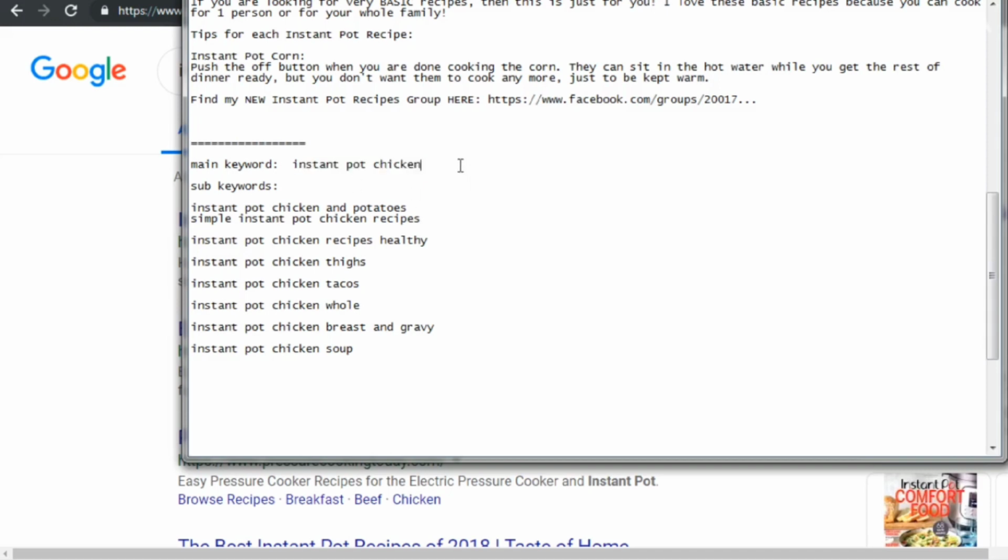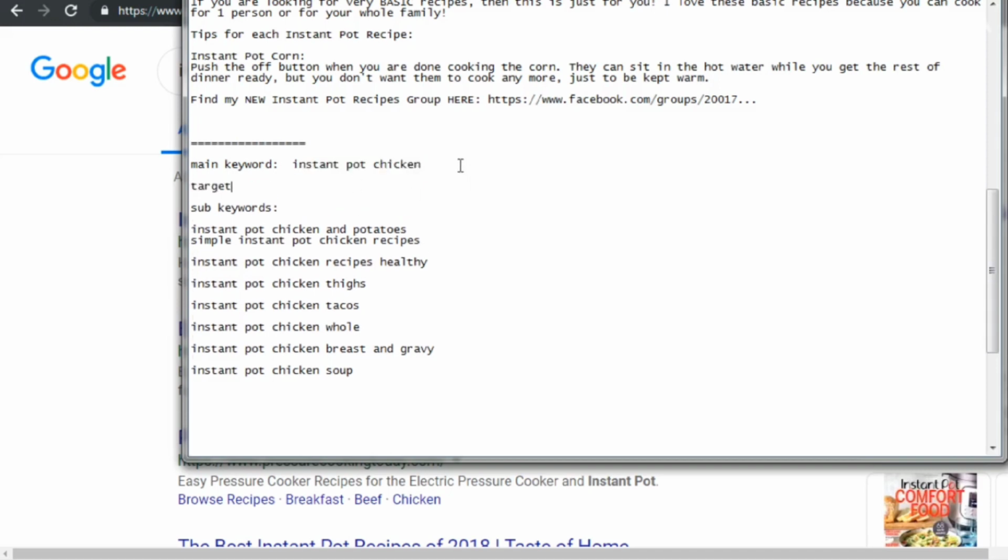And then of course, if you noticed, the target audience was beginners. So essentially what you're noticing here is that people are calling out the audience, and then of course they have the keyword in the title itself. And then of course you want to make sure that title, main keyword, and target audience is also going to be in your description. Now what I like to do is go look at magazines in that niche. It doesn't necessarily have to be exactly, in this case, Instant Pot, but it needs to be somewhat of that genre.